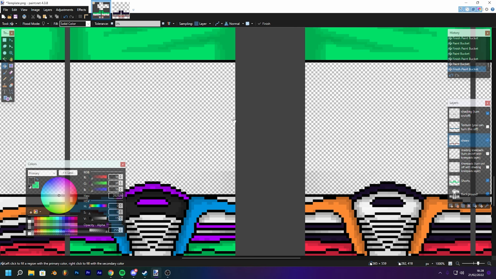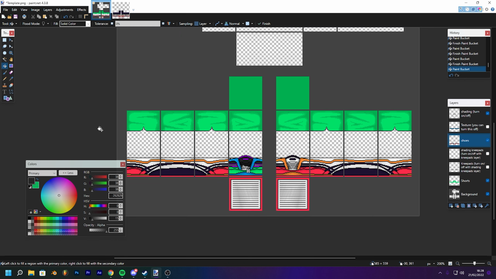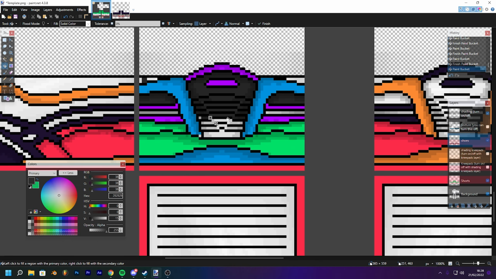So let's just keep filling this, and I'll see you guys once I'm done filling the first half. In case you're lazy, I'm going to show you a technique on how you only have to do the first half, like the first leg. You don't have to fill in this side, as long as this side is filled, and I'll show you what to do after that. Okay, be right back.